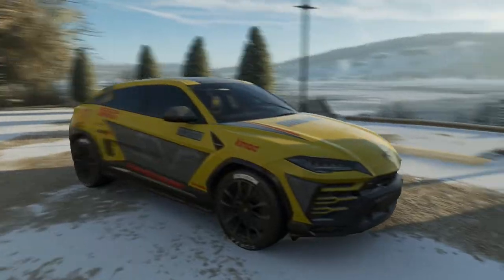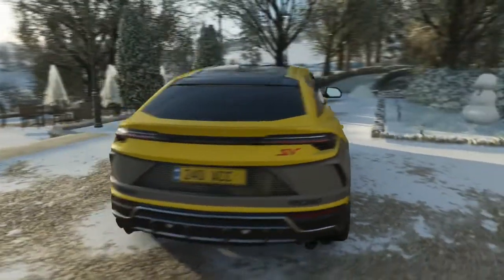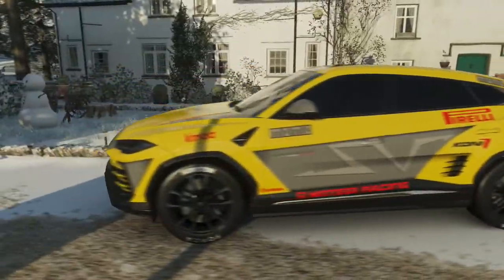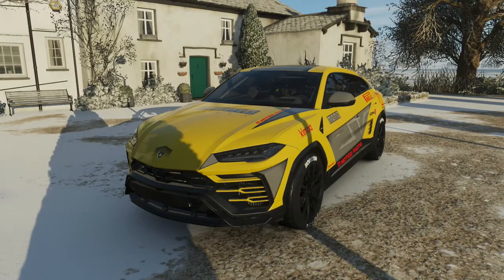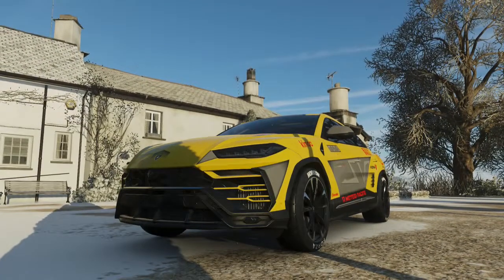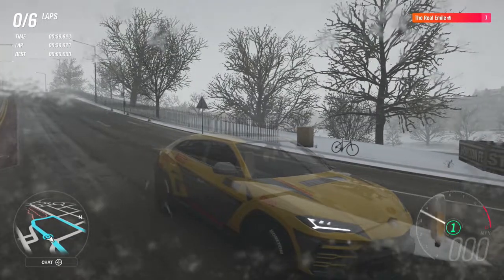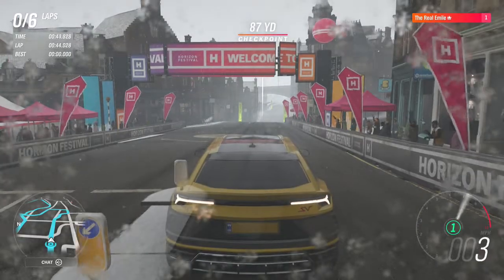Yeah, I'm expecting good things out of the Urus. I'm not quite sure what it's going to do. I don't know if it's going to be quite as good as the X5, but I can't wait to see how the Lamborghini Urus performs. Of course, to find out how it performs, there's only one way to do so, and that's by taking it to our track. Well, here we are at our Edinburgh course, ready to lay down 5 laps with the Lamborghini Urus to see how well it gets on.